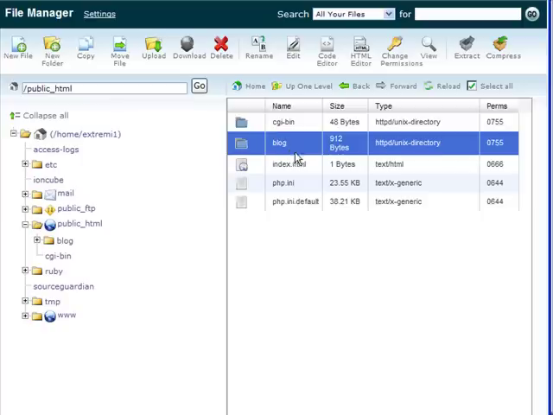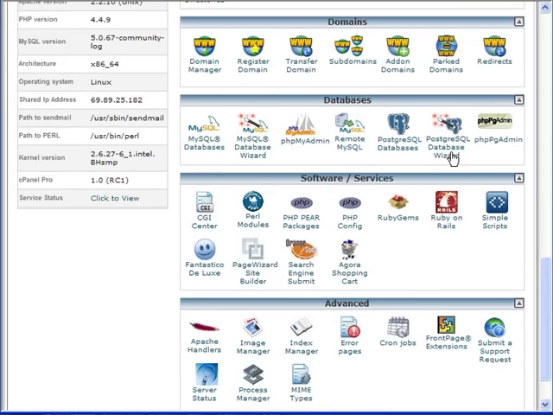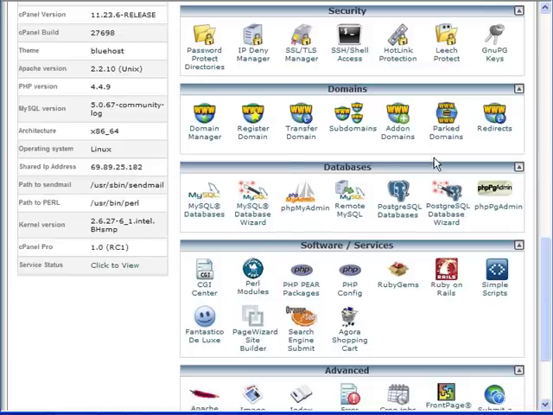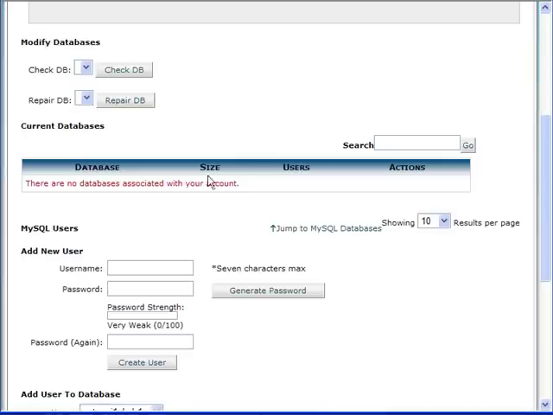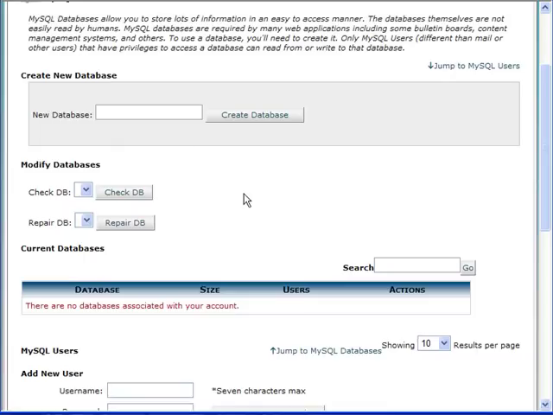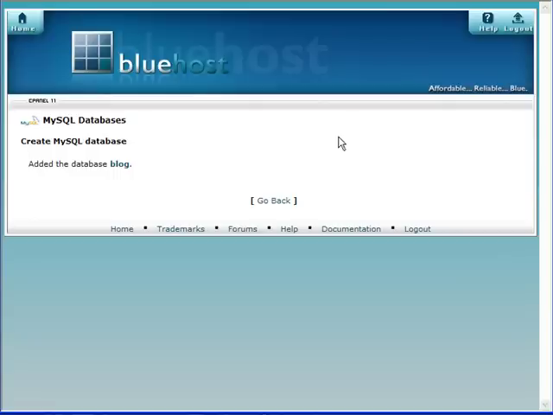Now the only other thing that you need to do to prepare your site to set up WordPress is to create your database and your user. So let's do that. I'm going to close File Manager. I'm going down to my actual MySQL databases and click on that. And then if you have other databases, you'll see them. There are no databases here, and you're going to create a database. So call it anything you want. I'm just going to call mine blog, the same name as my WordPress install.